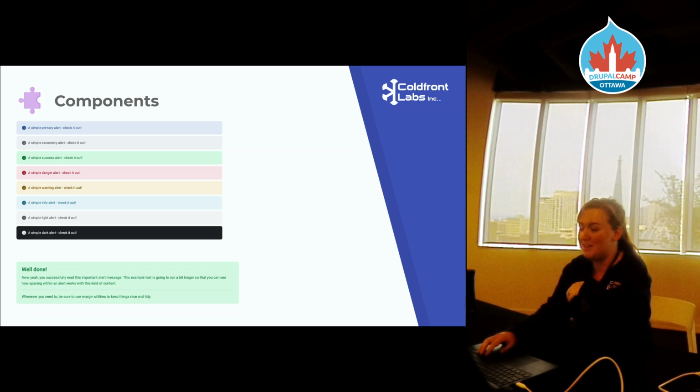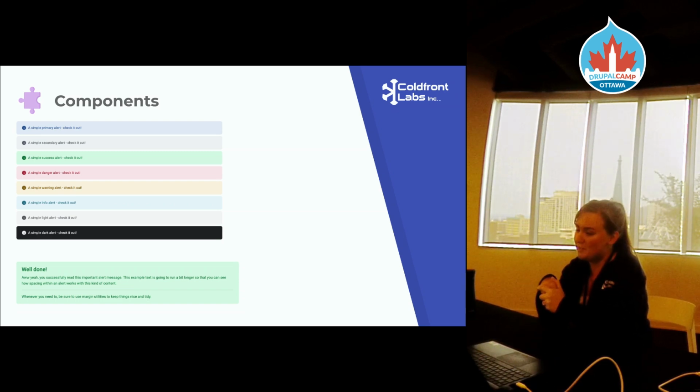Okay, that's fine. So then your different components, you could have alerts. Also figuring out if you're going to have very in-depth alerts, and this kind of goes back to what the client wants.